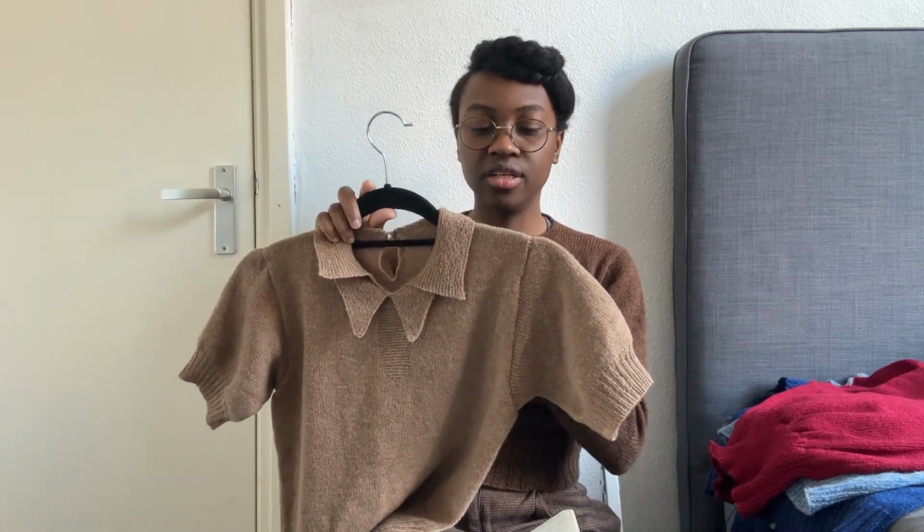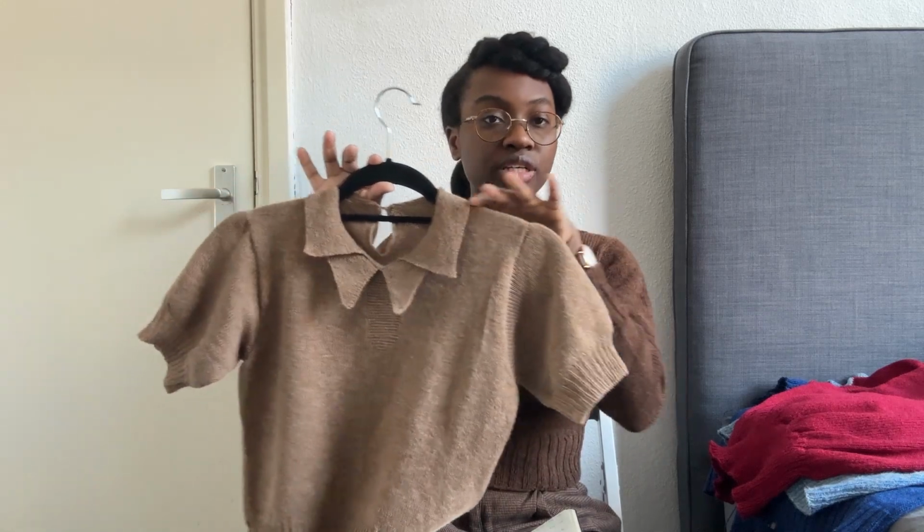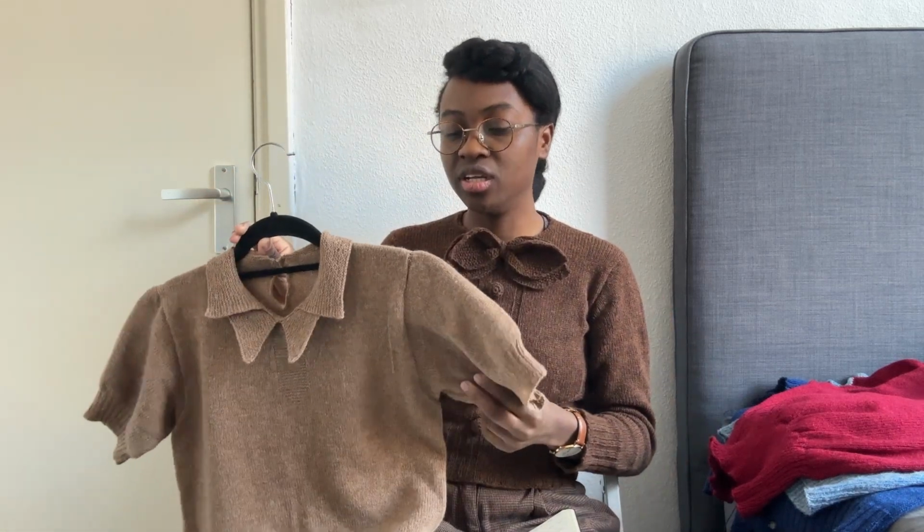That was one thing. The second thing was that someone said that the shoulder section here was a bit too wide for me. What happens is that if your shoulder is too narrow for the sweater, it starts drooping over like a drop shoulder, and that's how the armhole kind of collapses and falls, and you get the folds that were there. So that was a thing I was considering looking at.